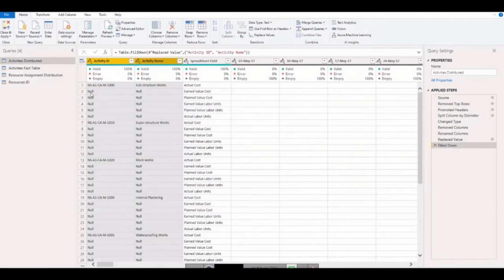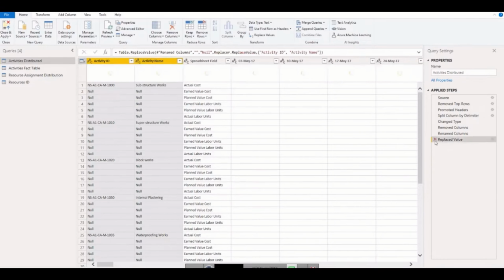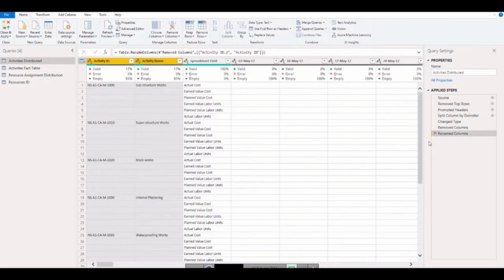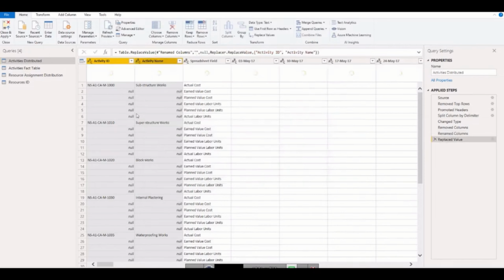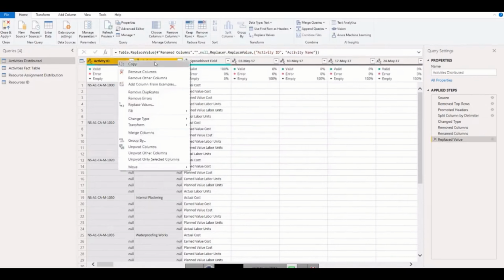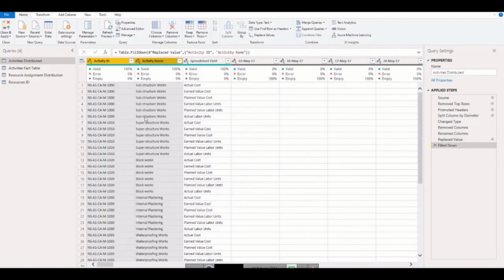So I am just going to cancel this step and this step, and go again to this step, and now I'm going to change it so that every empty value is equal to null, and the n should be small. Now you will see the data will be on the right side and it will be correct here. Now I am going to select the same 2 columns and fill them down. So now you see they are filled down. It was only until here, now it is until this point. This is what we wanted.